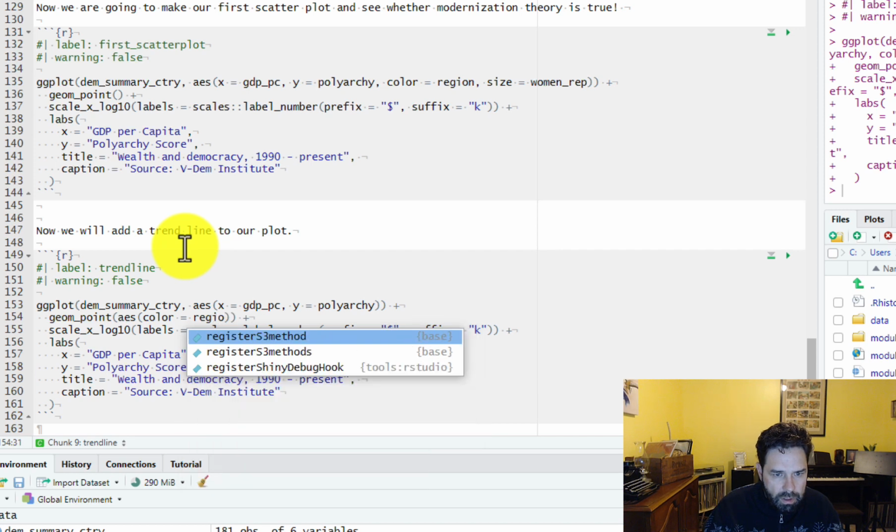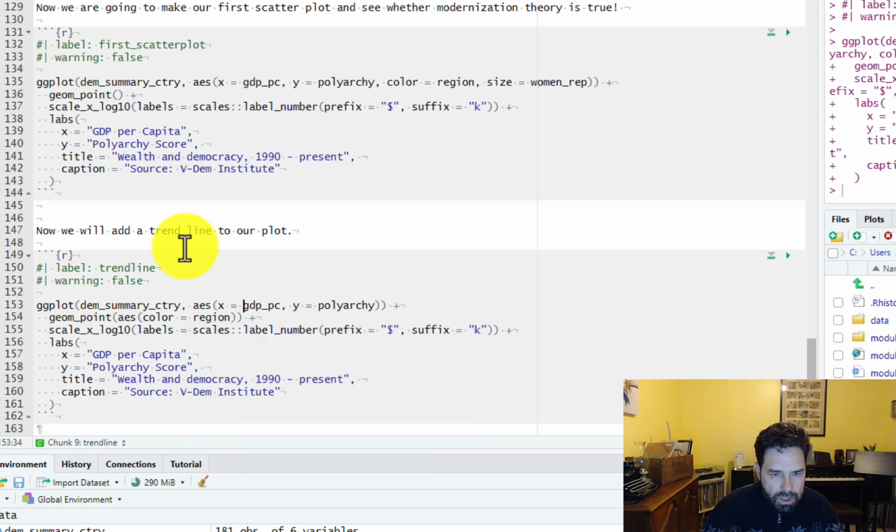and let's put color equals region in that, because basically what we want is a plot where the dots are colored by region, but the trend line that we're going to draw is going to be for all of the points.